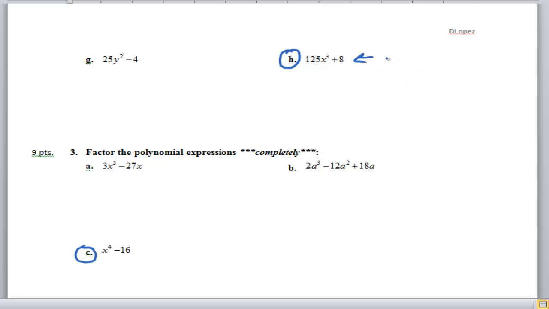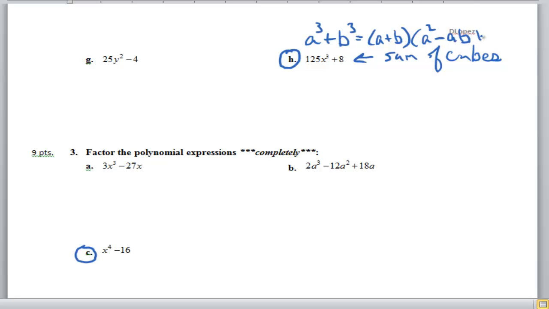2h is one of these, it's a sum of cubes. Right? This is really of the form a cubed plus b cubed. And when you have something of the form a cubed plus b cubed, it factors into a plus b times a squared minus ab plus b squared. Again, that was just pretty much a factoring formula that you had to memorize.